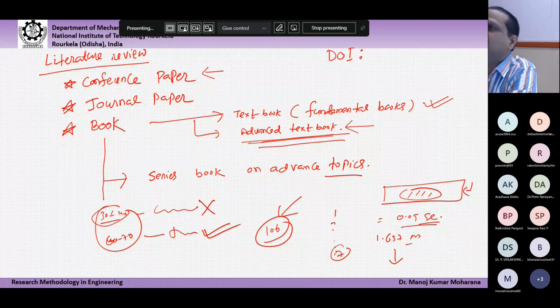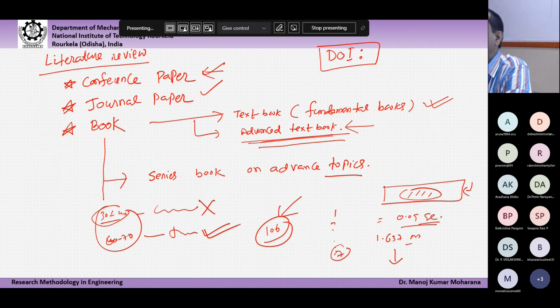Okay, so every article, whether it is a conference or journal paper, you will have a DOI, digital object identifier. So it is a link. In that article, that link will be given. So if you click that link, automatically that material should open. If it is password protected, it will ask you to give the password. Otherwise directly it will open. Clear?